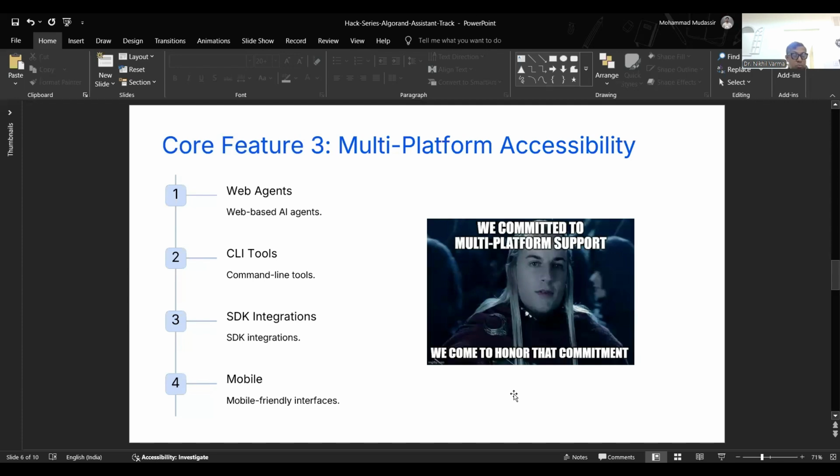You can create a CLI tool, SDK integration, or AI support. These days, when you go to any website, there is an AI assistant or service help desk. These sorts of help desks you can create, which others can use, right? You create one help desk and 10 other people can easily integrate it. So anyone can use it on their platforms.